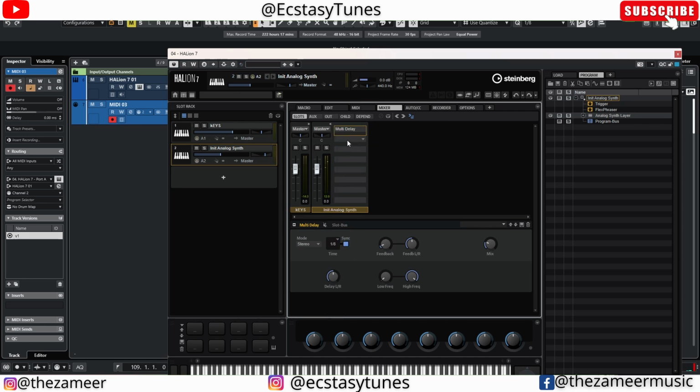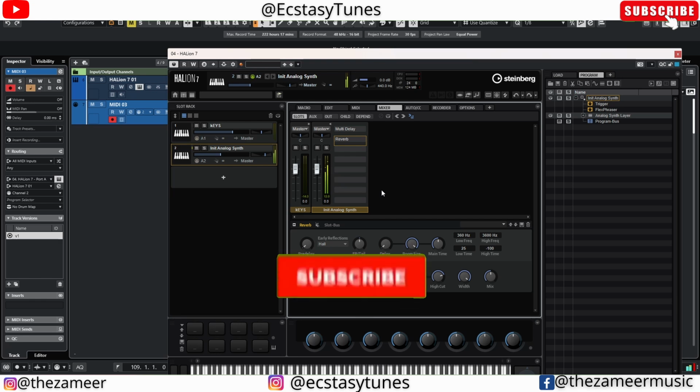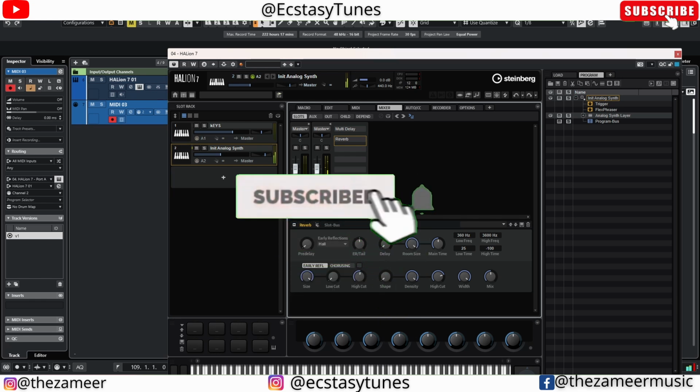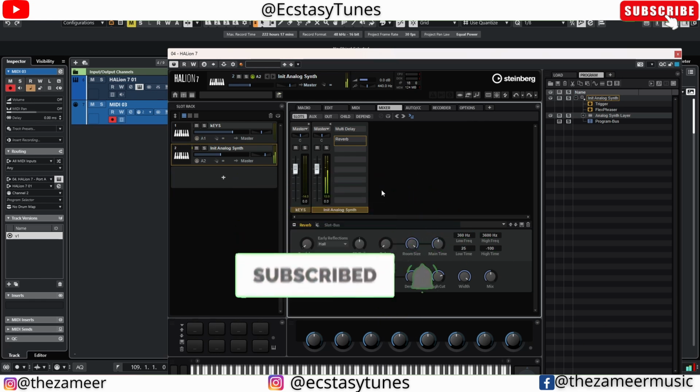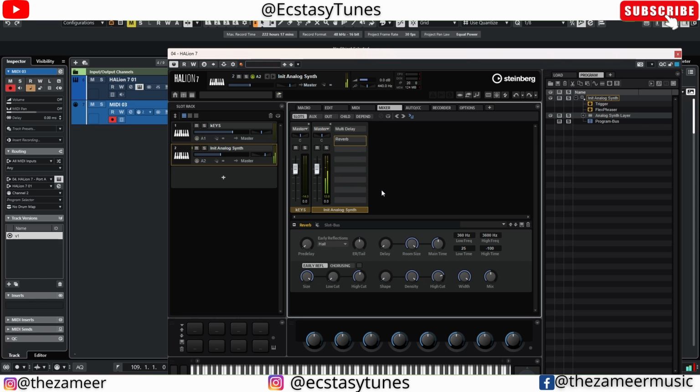So now let's add some reverb. That's how you create an anthem kind of sound. You can actually adjust the mix even more.